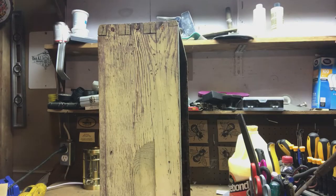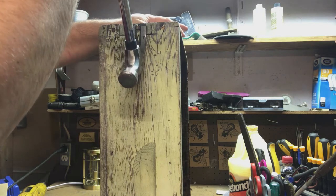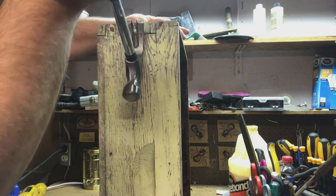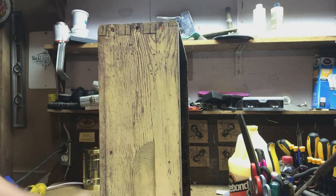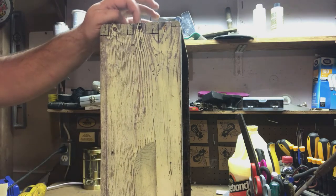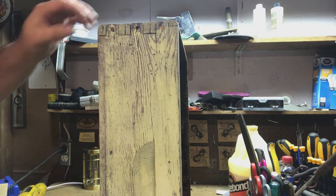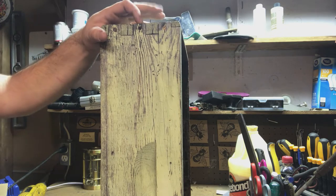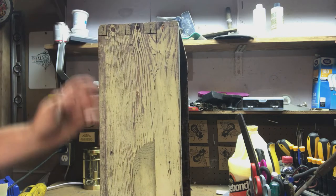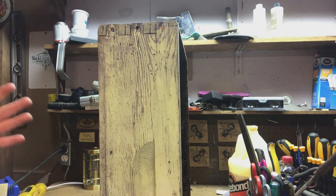For the most part, the nails aren't failing, so I'm going to pull a couple of the ones sticking out, replace them with screws. Ooh, I don't like that. Yeah, that came out way too easy. It tells me that hole there probably suffers some rot along the interior. What I'm going to do is use that as my pilot hole, but I'm going to dip the screw itself into wood glue and hope that works out for me.